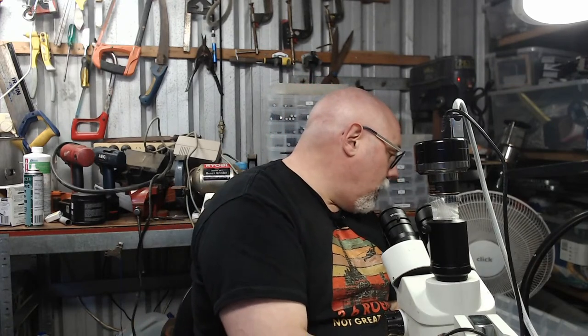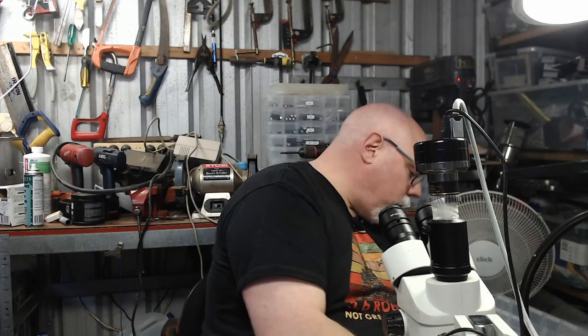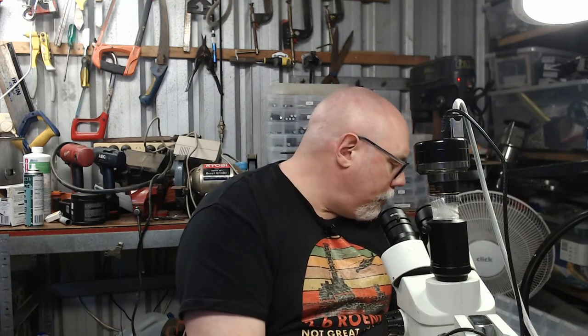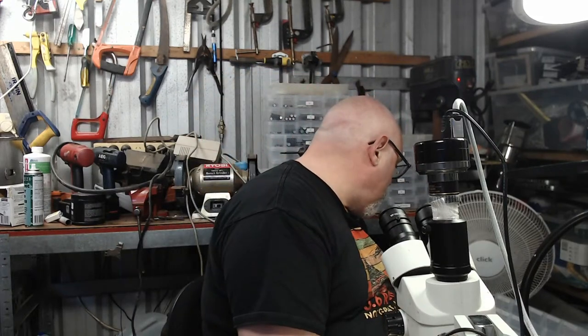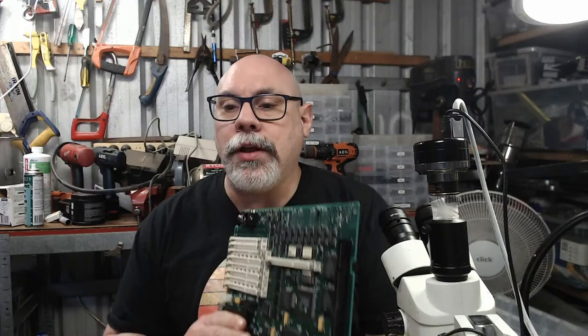The Quadra 700, which is now my Quadra 700, I negotiated with the owner and he has sold it to me. Oh, it's up in the house at the moment, yeah. Or is it? I thought I brought it back down here again. I haven't done any more work on it. I know I was using it recently just to... Oh, is that it? Yeah, there it is. This is the Quadra 700 here.